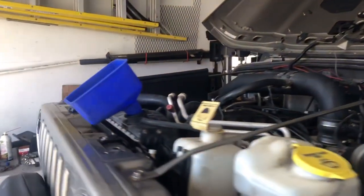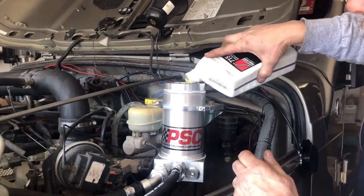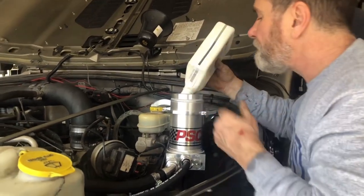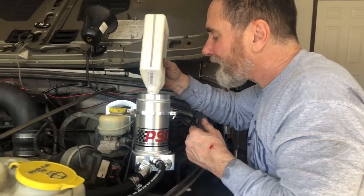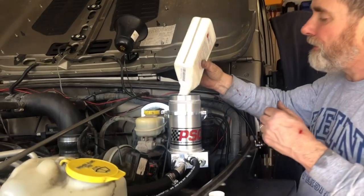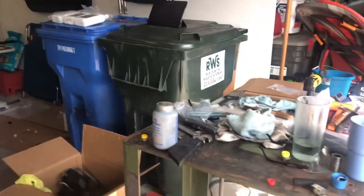We've begun filling — the manual calls for 12 quarts of antifreeze at a 50/50 mix. We're also now pouring hydraulic power steering fluid into the reservoir. The level is coming up, so we'll probably have to start moving the steering wheel. We've got a ratchet strap or something on the steering wheel — we'll start rotating it left and right and it'll just keep taking quarts of power steering fluid. The radiator went back in the shroud very nicely.